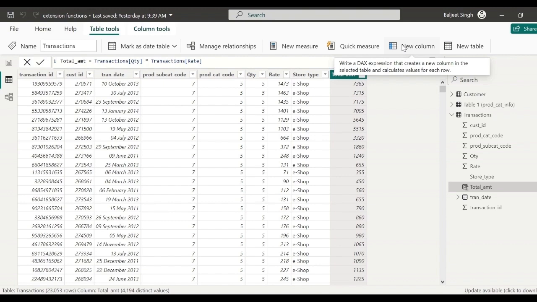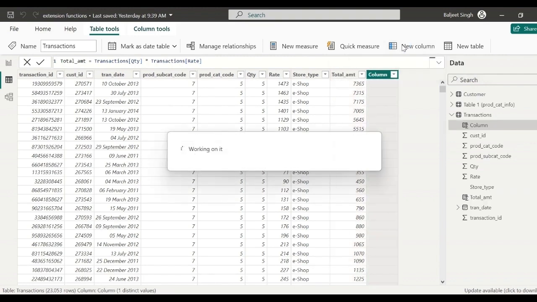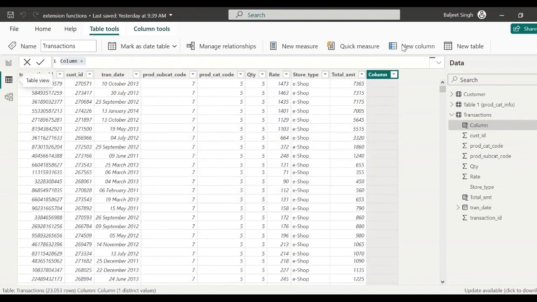So first, I will click here. Okay. So yes. Now I'm going to make use of the if function. So once the new column has been created, values will be filled in a moment.